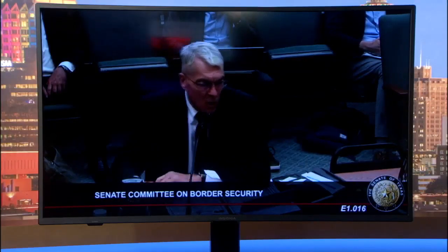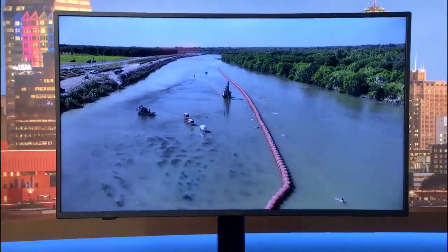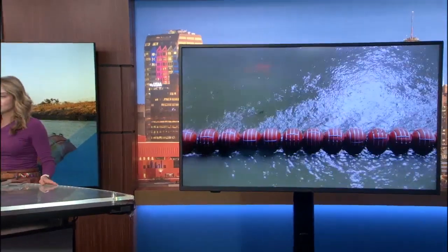People realize that this is something Border Patrol had already been working on — it's not some brilliant idea we came up with. The floating barrier in the Rio Grande was the first in a series of legal battles over the border. The federal government is now suing Texas over these buoys, but as the I-Team found out, the buoys were actually the federal government's idea in the first place.